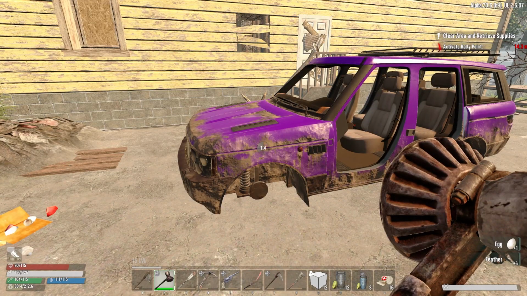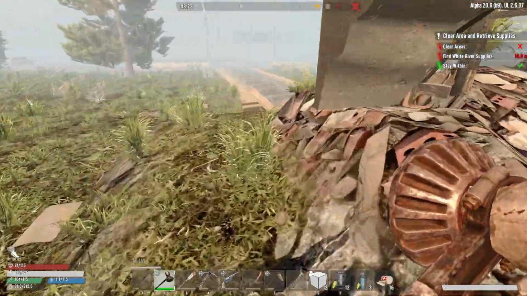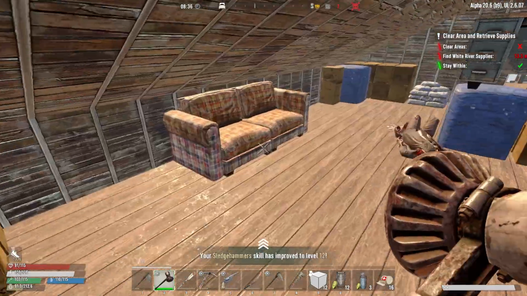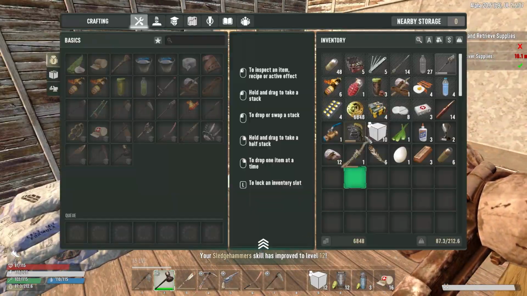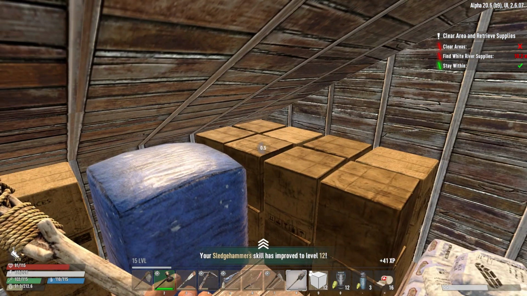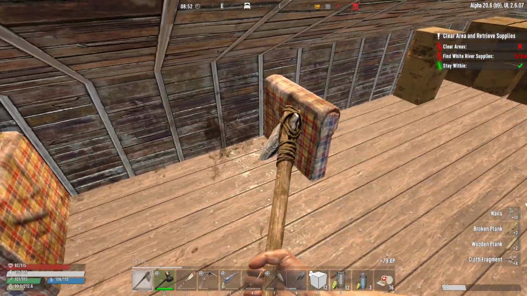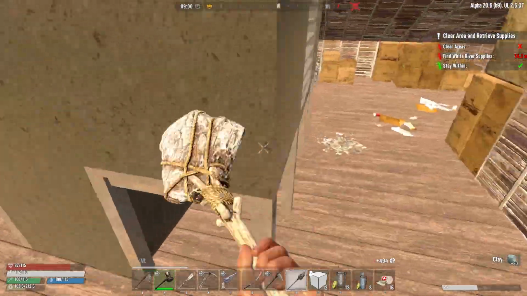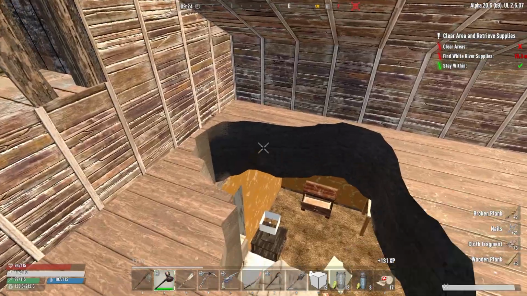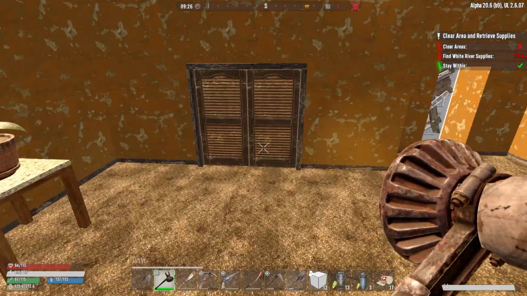Nice. Searchable. Okay. Not searchable the second time. I'm not that lucky. Right, just wrecking face. I should have really thought about repairing my axe and stuff. But hey, here we are. Right, the stone axe is about to give it up, but we have got a primitive repair kit. We might as well use it, I guess.